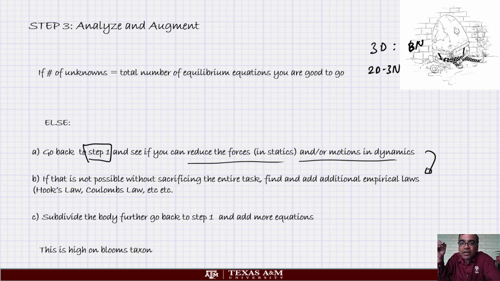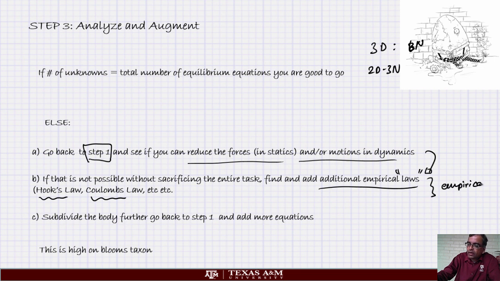You have to find additional empirical laws. This is extremely complicated, and it took people a lot of time to figure out that they needed additional empirical laws, and the people who did that are Robert Hooke and Coulomb. For example, Hooke's law, most of you know, is an empirical law that relates forces in springs to their stretch, and Coulomb's law has to do with friction. There are other various laws, but these are a different kind of law. I would say working hypotheses or assumptions. So this is entirely empirical. There are a few critical rules that you have to follow, but mostly they are empirical.